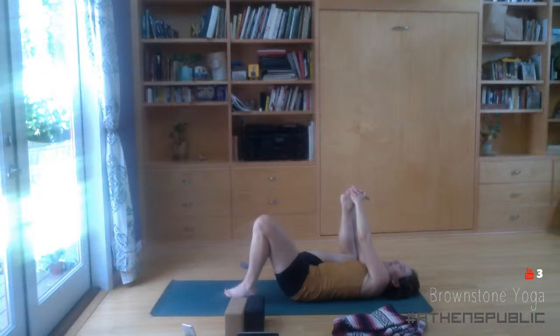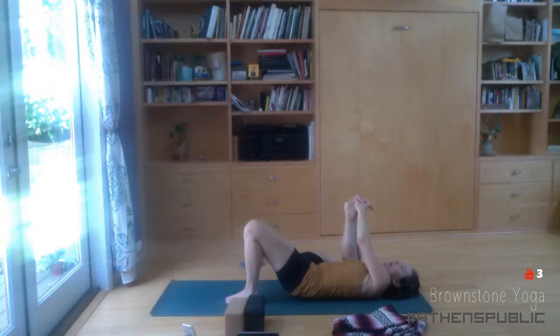Again, this idea of the advanced practice not necessarily being attached to the depth, the outer expression of the poses. So that as you become more aware of subtle energy in the body, even a very mild movement might bring you deeply into the body, into this connection, this union of mind and body, and awareness and arrival in the present moment.